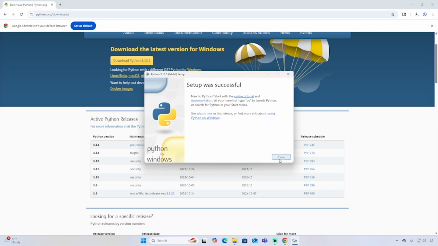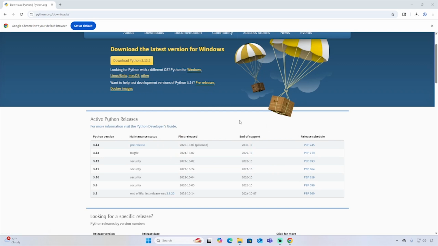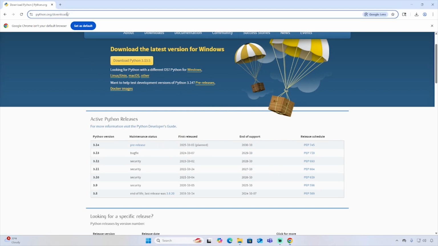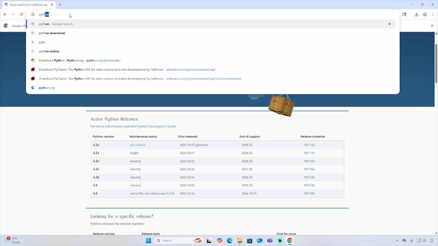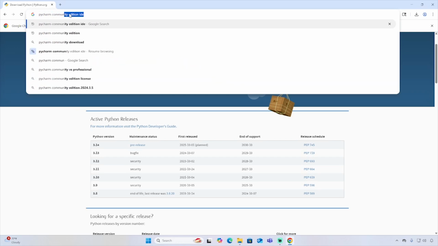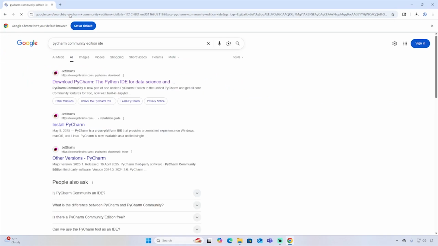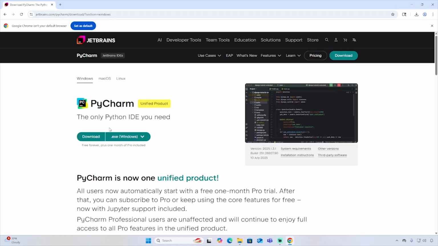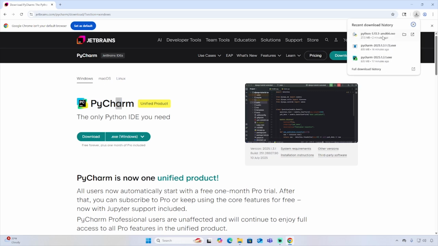Successfully set up. Perfect. Now let's get PyCharm Community Edition. So same thing, we're going to search PyCharm Community Edition IDE. And you'll click this first one from JetBrains. And then you'll click right here and just download the first one you see. The drop down does have ARM64, but don't worry about that. If you're on Mac, just click the download here for Mac. Same with Linux, click it up here. And once you have that going, you should be able to install it directly.